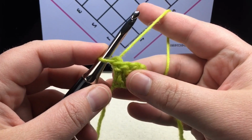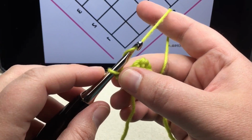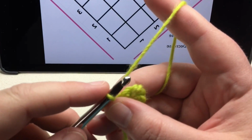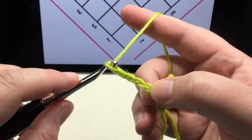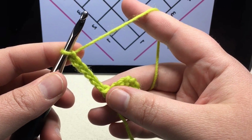So once you've made your first block, you turn, which is different than what we normally do. It's easier in this pattern to turn it before you start chaining up. So we're going to now chain up 6. We're on row 2, so we're beginning here. I've got 1, 2, 3, 4, 5, and 6, and this is how an increase begins.